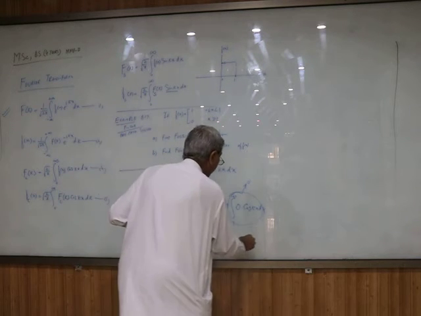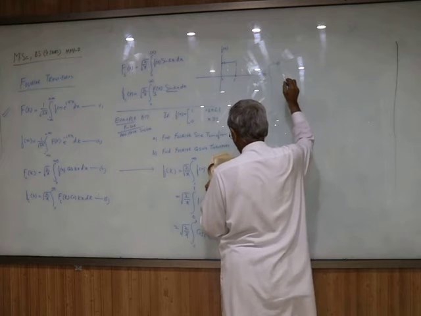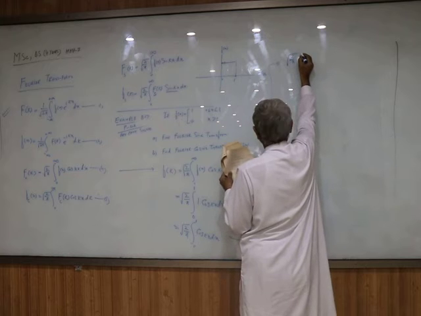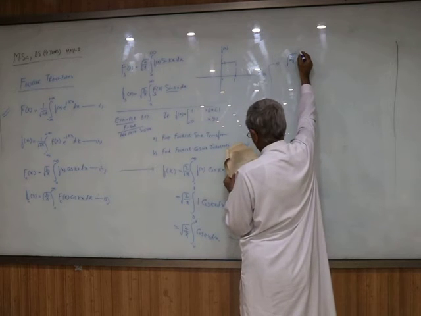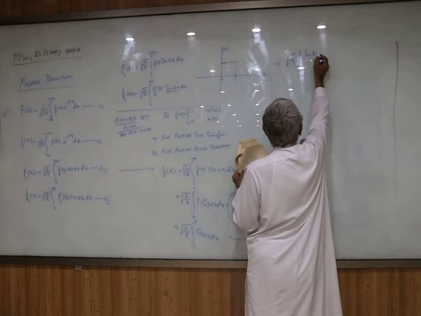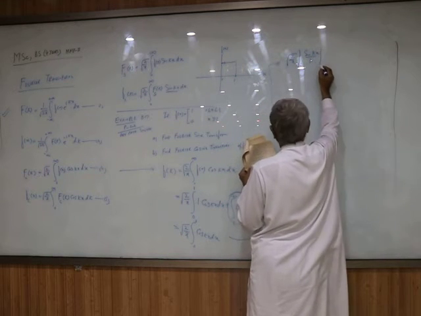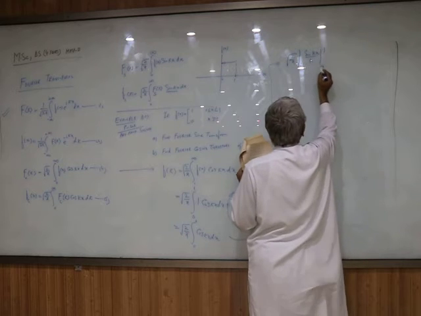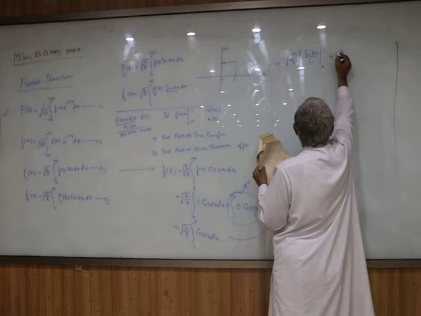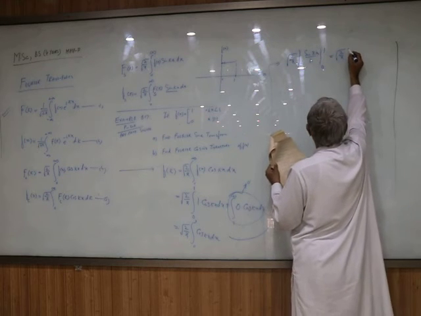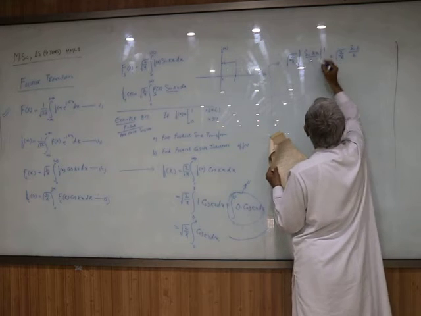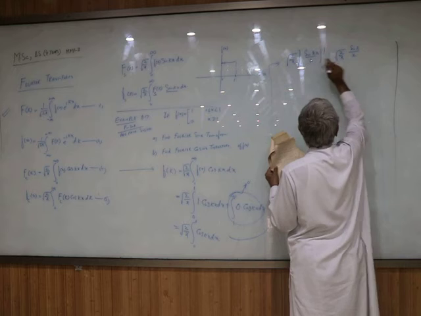You can solve this integral, and your answer is square root of 2 over pi, and the integral of cosine kx is equal to sine kx over k, and the limit is 0 to 1. And if you substitute this limit, then what you get is square root of 2 over pi, and that is sine k over k when x is 1, but when x is 0, sine 0 is 0.